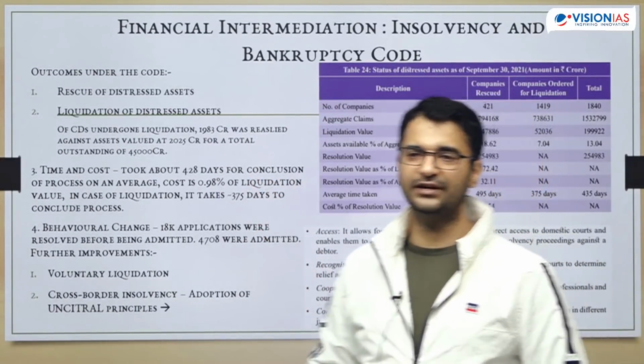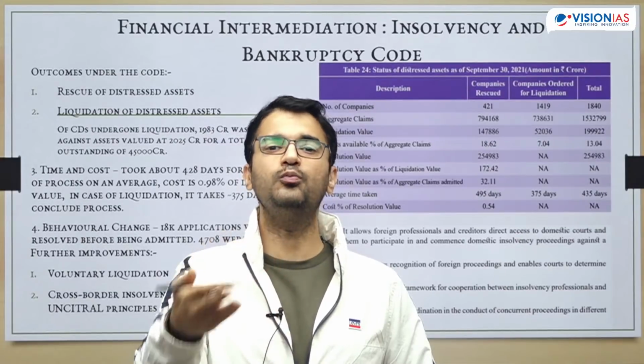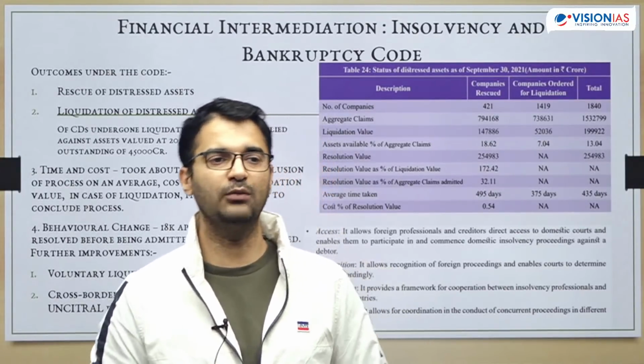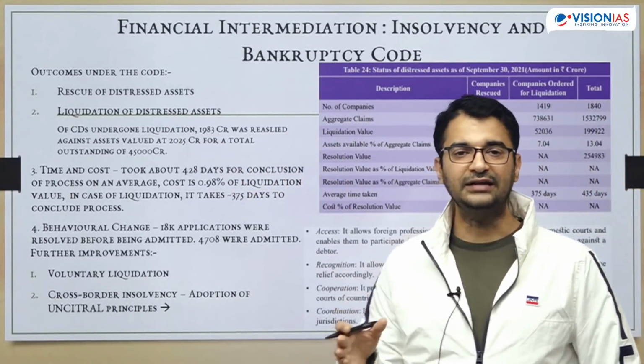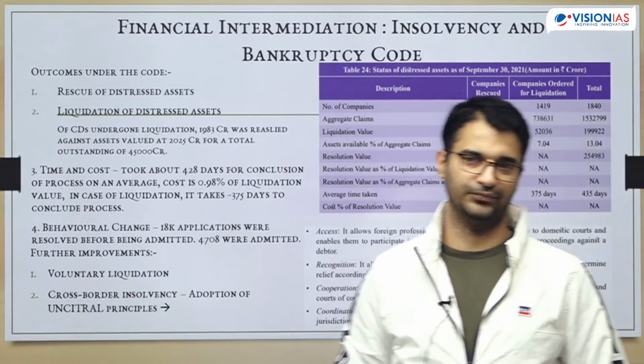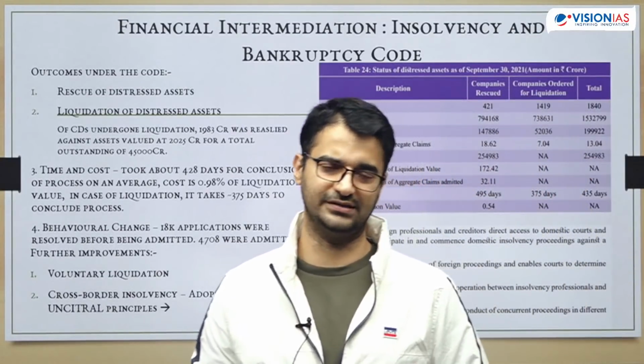For example, our economic survey tells us that for all the assets that went under liquidation, that means the ones that were sold, the total amount due to banks, what the banks were supposed to get, was around 45,000 crore rupees. At the time when those assets went for liquidation, sick companies, defunct companies, companies that are no longer functioning, those are the assets which went into liquidation. The total amount that they were supposed to pay to the banks was about 45,000 crores. At the time they went into liquidation, the value of their assets together was around 2,000 crores.